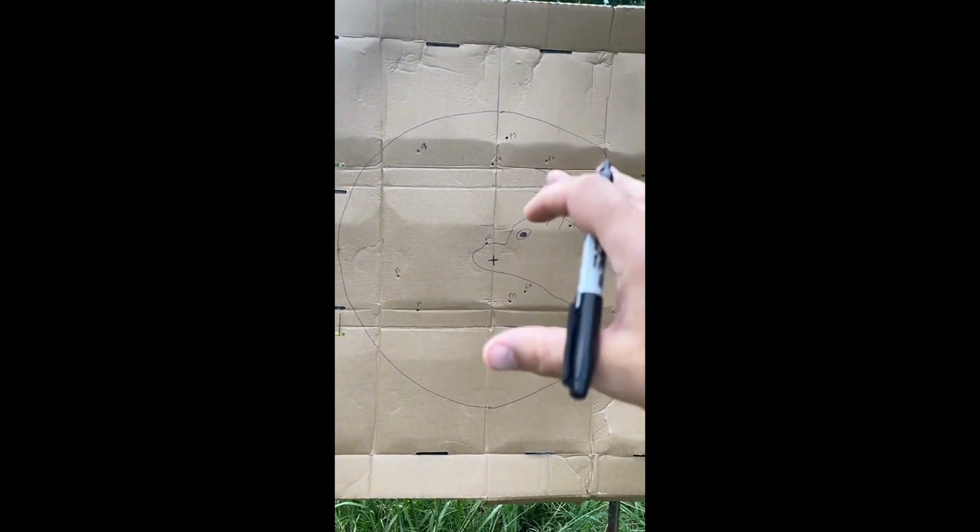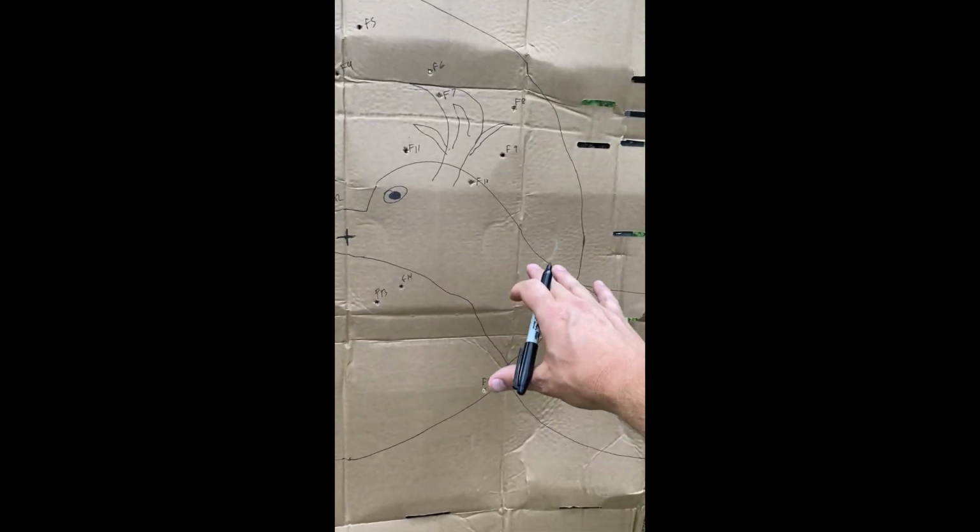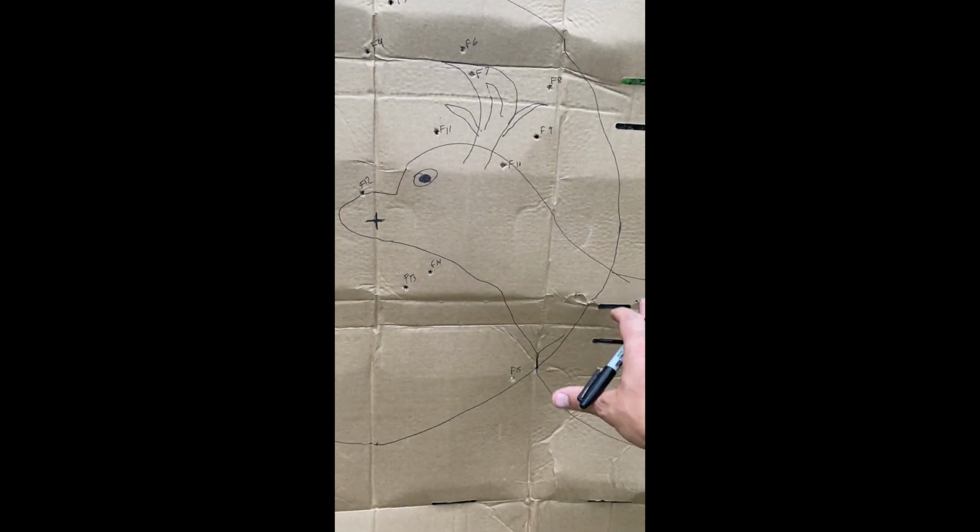That's not terrible. So that is the factory choke. That is terrible. But if you were using that choke with those pellets and you actually aimed more down here in the neck, head, chest area, that right there is a dead deer.